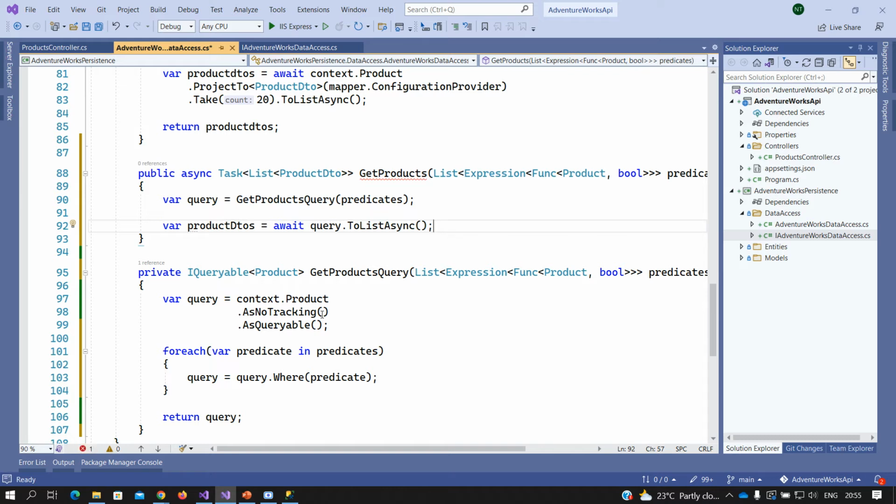Okay, so before we do that we need to project it, right?